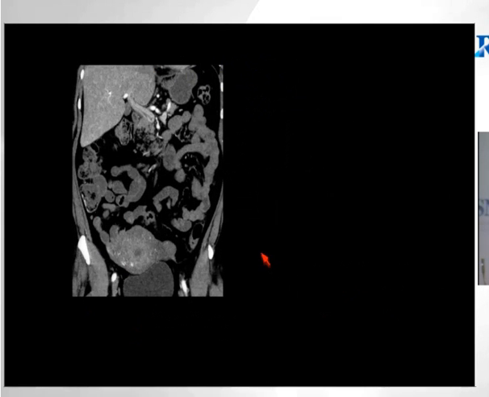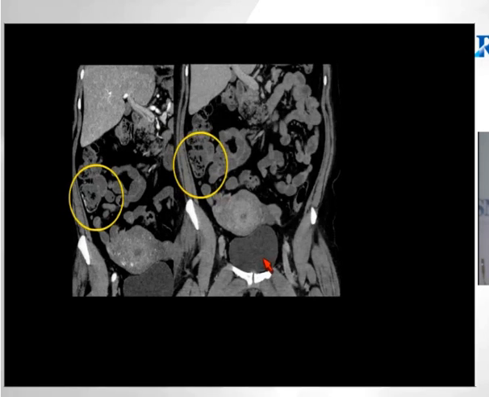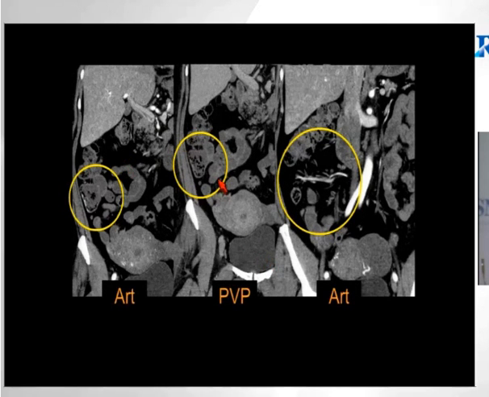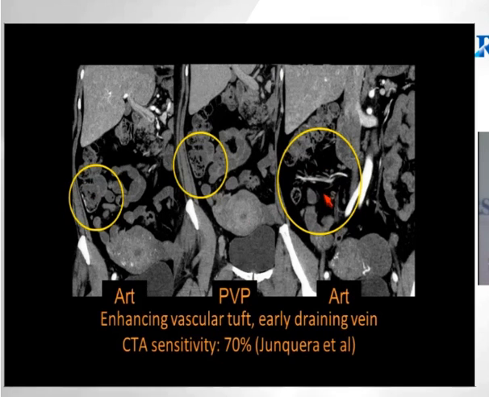So what we look for on CT and CT angiography, here we have two phases, arterial phase and portal venous phase. Notice that there's an early draining vein, which is the most easily seen finding on CT, but there's also abnormal accumulation of contrast within the wall of the cecum. This is the focus of angiodysplasia, which causes AV shunting and early venous filling. The sensitivity of CT when looking for these two findings is about 70%, based on this paper from a few years ago in the AJR.